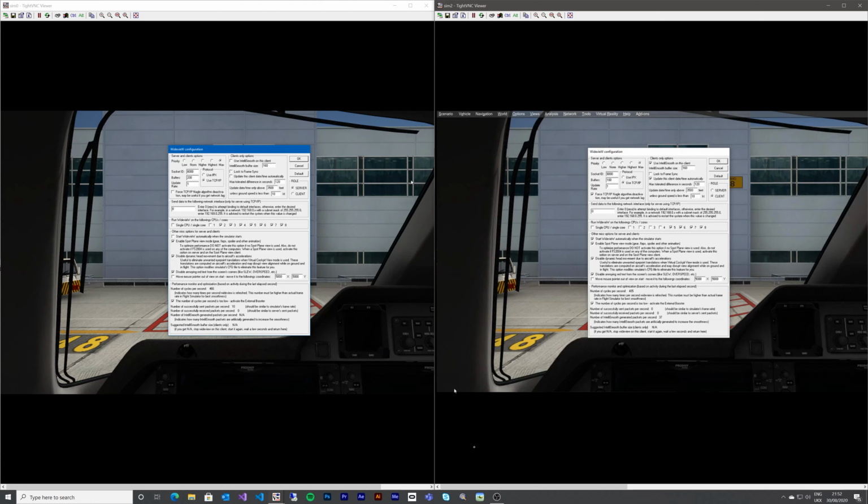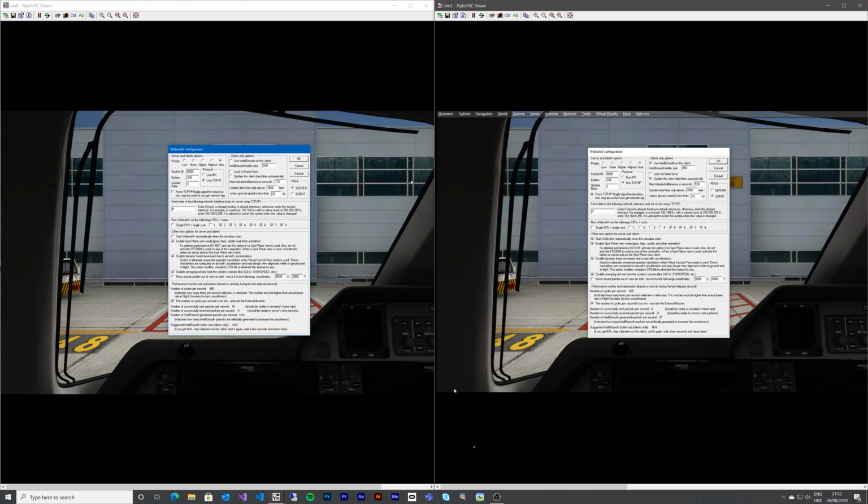I have IntelliSmooth on the client. It does get used. You can see at the bottom it says number of IntelliSmooth generated packets per second, 37. So it is generating some IntelliSmooth packets, and I need that on my setup in order to get smooth movement. I think because both the host and the clients are really pushed in terms of CPU, they're really pushed to the edge. You do need that option there, and I would recommend you have it checked and leave it turned on.